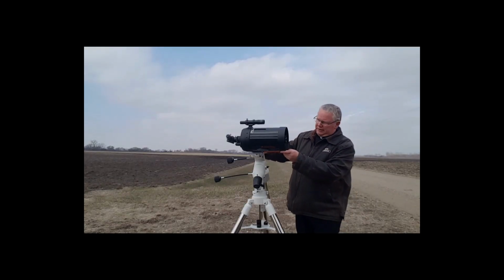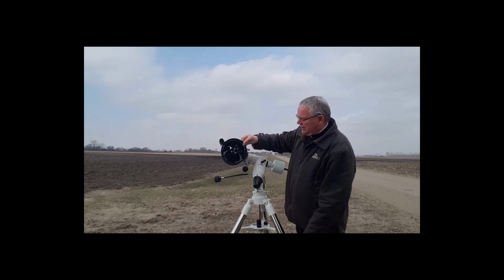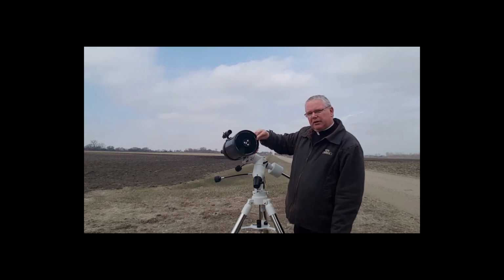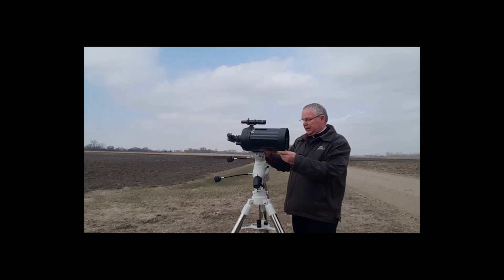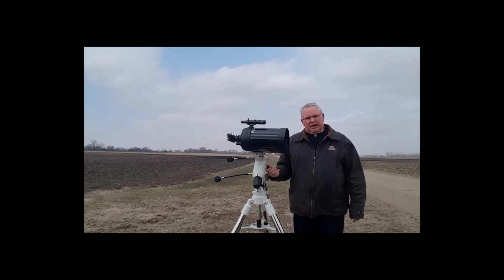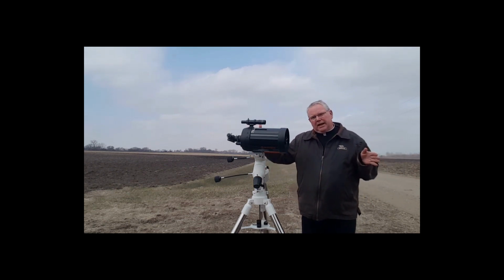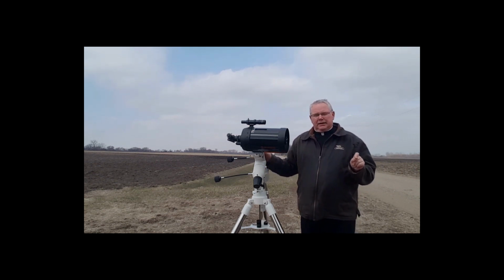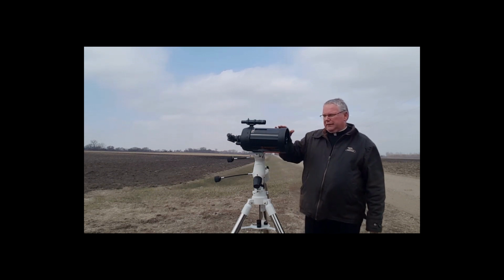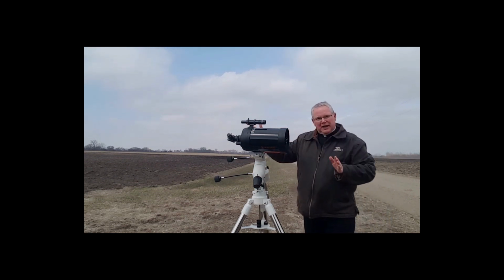The longer focal length. So in here it says FL 1500 millimeters. So this telescope has a focal length of 1500 millimeters, whereas the one I had out here, looking at eagles, again, that's what I'm doing today, looking at eagles in an eagle nest. That Bresser telescope, that longer refractor scope, even though the tube was longer, had half of the focal length as this one. This one has a 1500 millimeter focal length. That one had a 760 millimeter focal length. How can that be? This one has a shorter tube than that one.